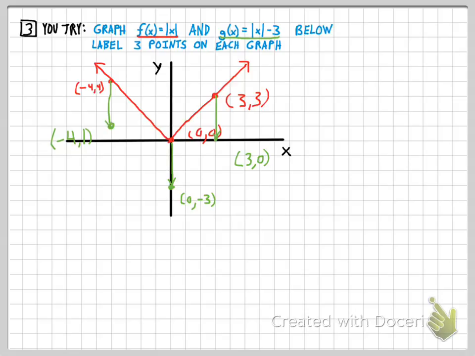Alright, these pictures start to get a little bit cluttered, but you're always going to want to kind of emphasize your final answer. If you have highlighters or colored pens, that's certainly super helpful in this section. But the green graph here should be the exact same shape as my red graph, but obviously it's been transformed by being shifted down 3 units.